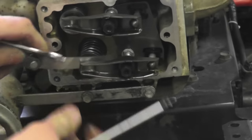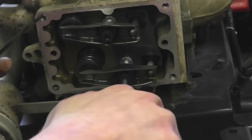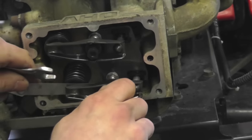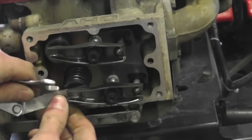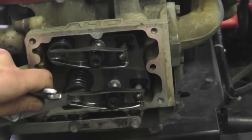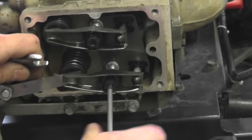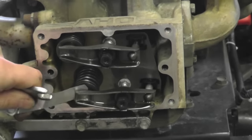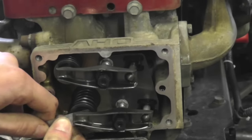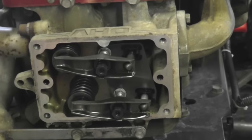Wow, this one's way out of adjustment. This one's real sloppy here. I'm just going to tighten that up some there. Oh, a little too tight. Tighten that one up in there, just like that. Snug this up like so. Oh, yeah, I can smell it now.